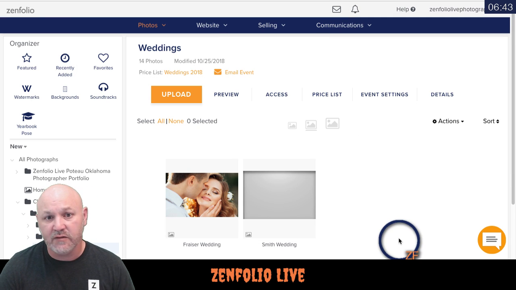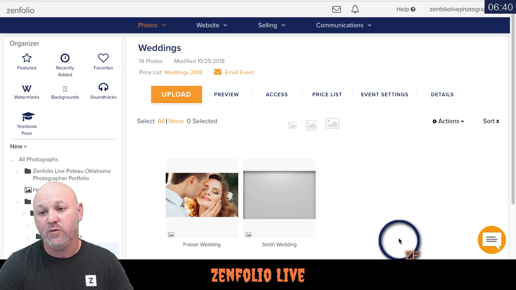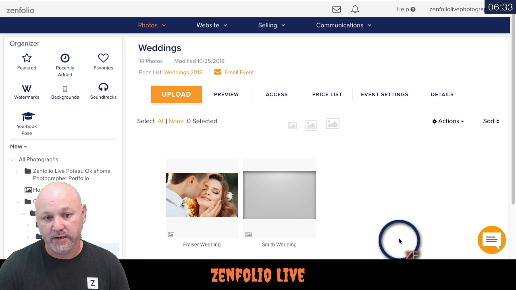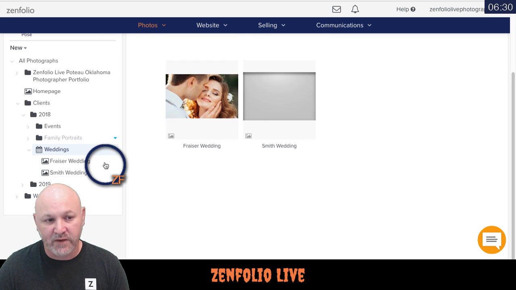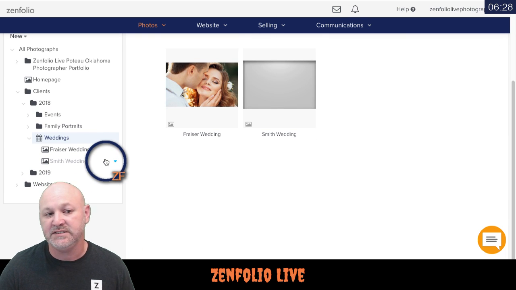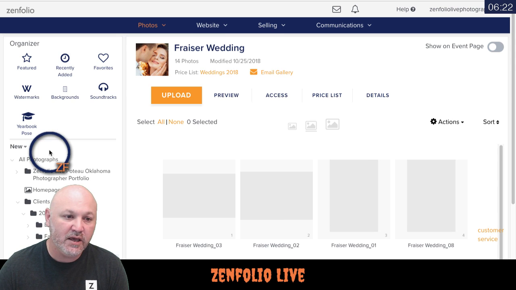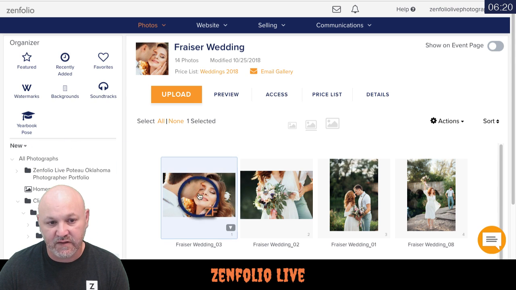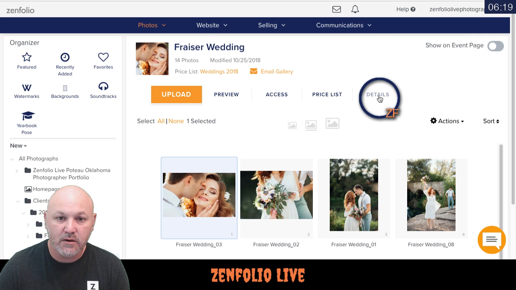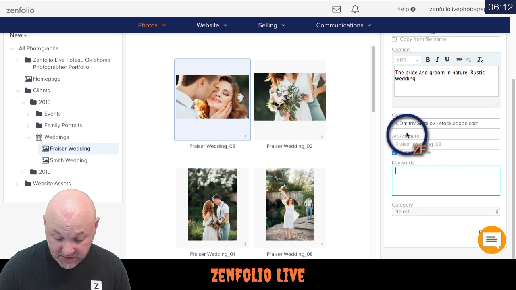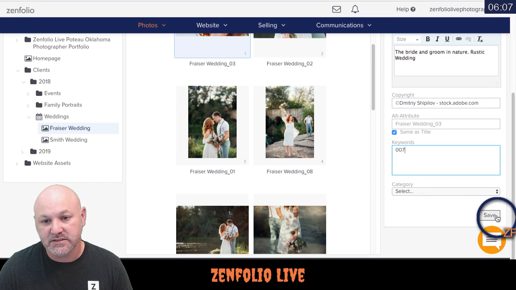Now, that again is another feature that you're only going to have access to if you have an advanced account or a premium business account. So if you don't see that convert to event, that means that you need to upgrade. But the nice thing about using an event for this is that the results are instantly searchable. So now if I go into this gallery right here, and let's say that I want to find this photo by searching for a specific product code, like let's say this one is 007, and I'm just going to hit save.